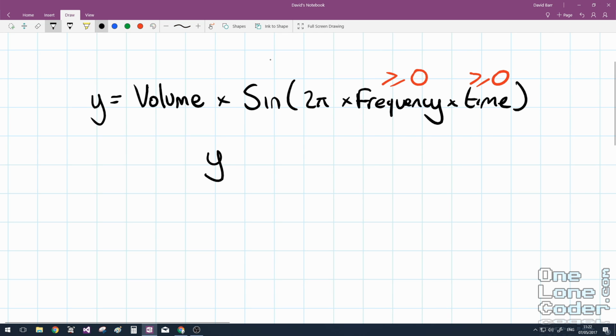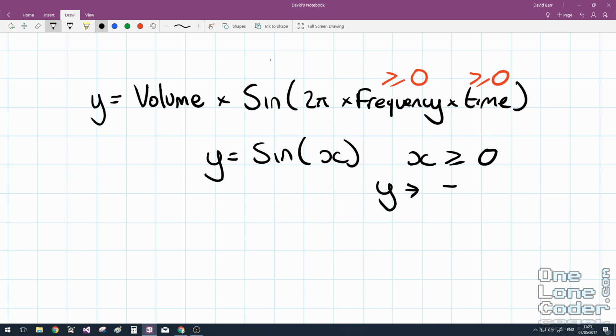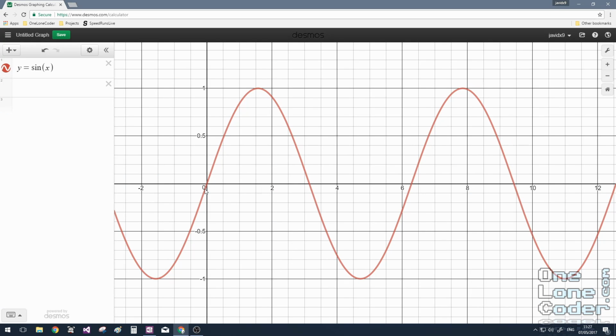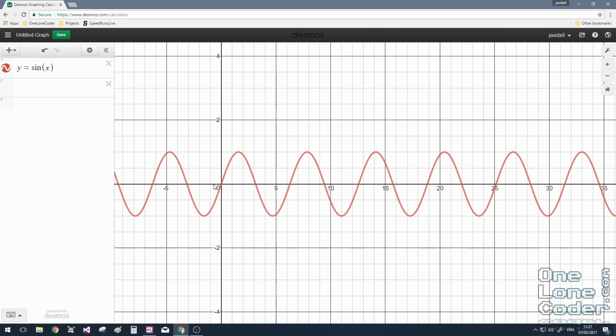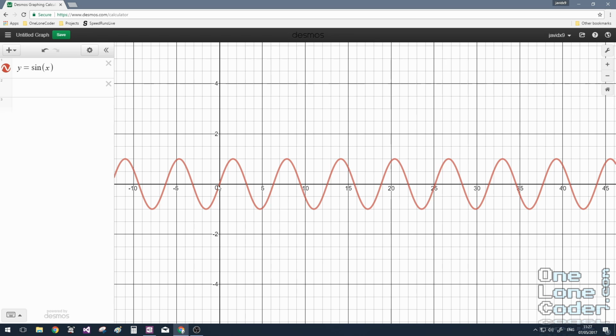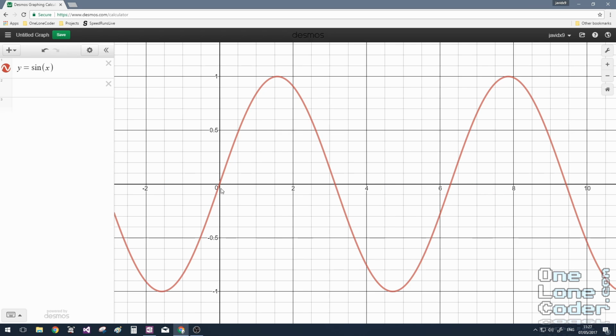So the final form of our sine function is going to be simply y equals sine of x, where x must be greater than or equal to 0, and of course y, our output, is going to be from -1 to +1. For the uninitiated, this is a sine wave, and here we've got it crossing the axis at pi, 2 pi, 3 pi. In fact, it'll do that forever and ever and ever. It goes on, and this is periodicity. And so our approximation will also need to handle this periodicity. And that can be quite complex.